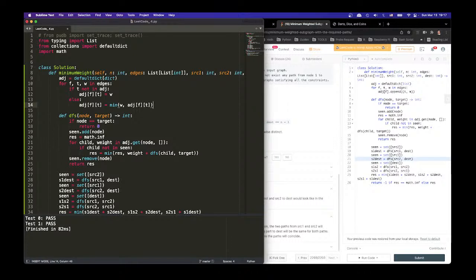In this case, there's no target, right? So we have DFS1 is towards a target. I want to know, and we need seen. So from a node towards a target, we want to know the shortest distance from a node, right?